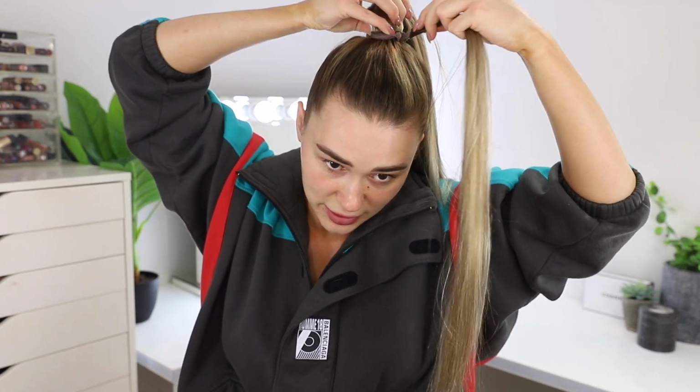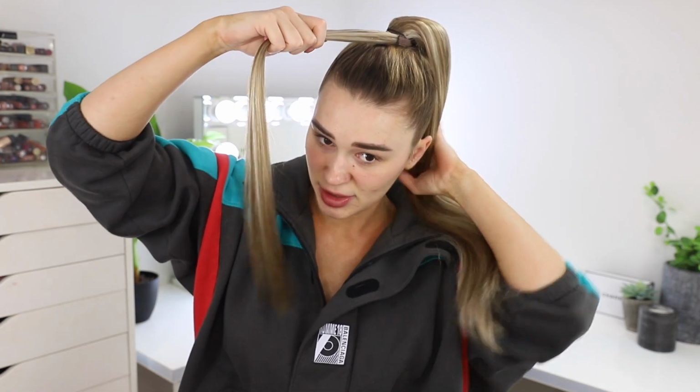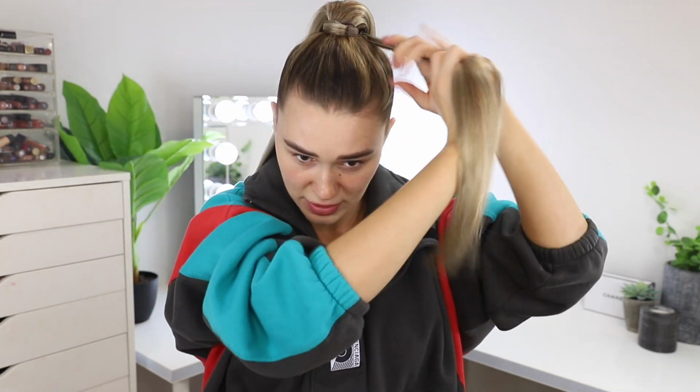And then there's a little bit of Velcro underneath here. So I'm just gonna literally wrap that underneath the ponytail. Just wrap it right underneath and it kind of just Velcros straight on. It's honestly so easy, it's great. And then I'm just gonna take this little bit of hair and wrap this all the way around where you'd put a hair tie, and it's gonna hide that extension right there.